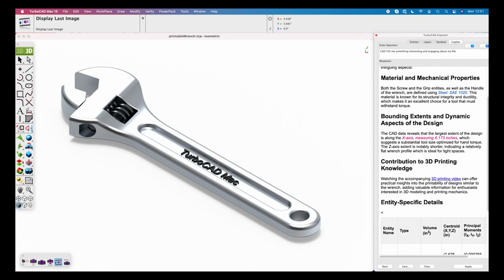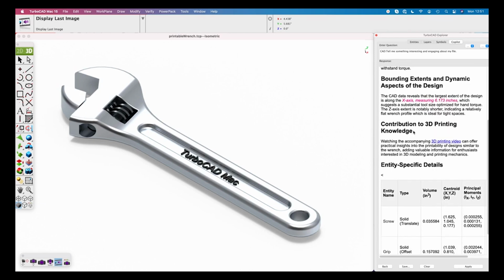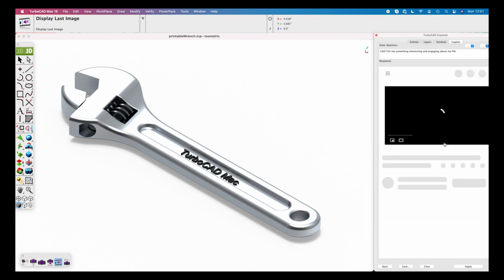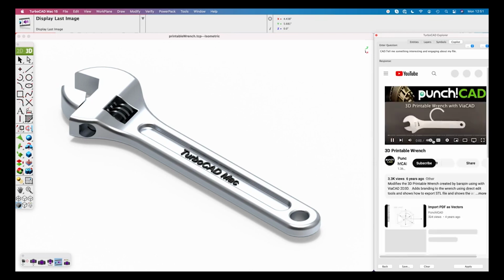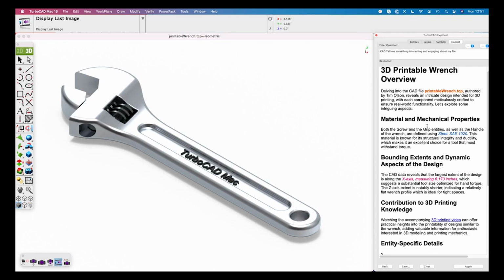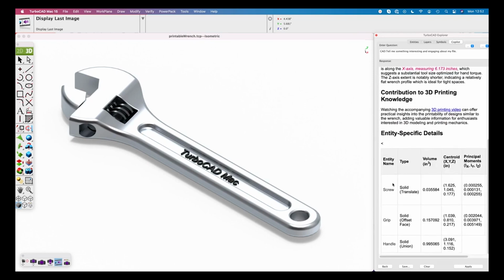It also finds my bounding box and size of the part, and it notes that this is part of a video that I made showing how to do 3D printing, and it puts a link to that as part of the file properties. And then it finds some interesting geometric data associated with the three parts regarding the names, the types of objects that they are, the volume, centroid, and some principal moments of inertia.